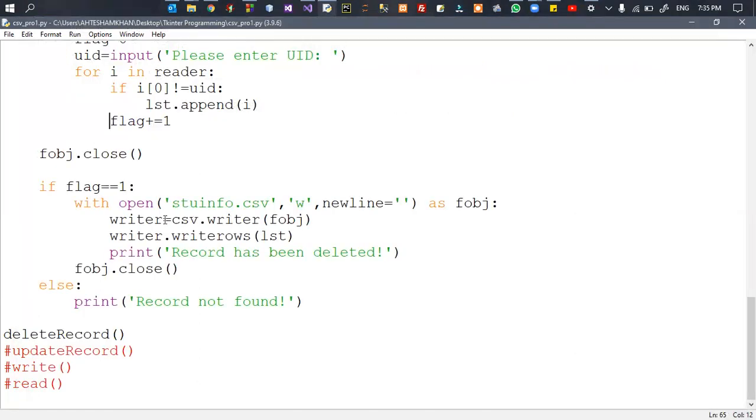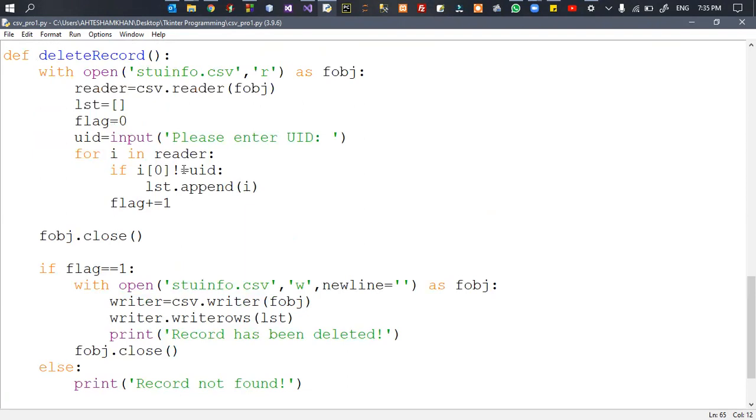Why? If I 0 is not equal to the ID, that means the record will be appended and the value of flag will be 1. So we have to change that.